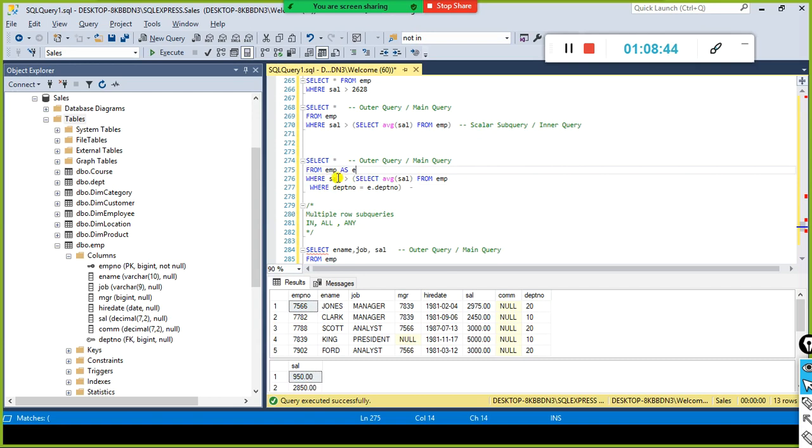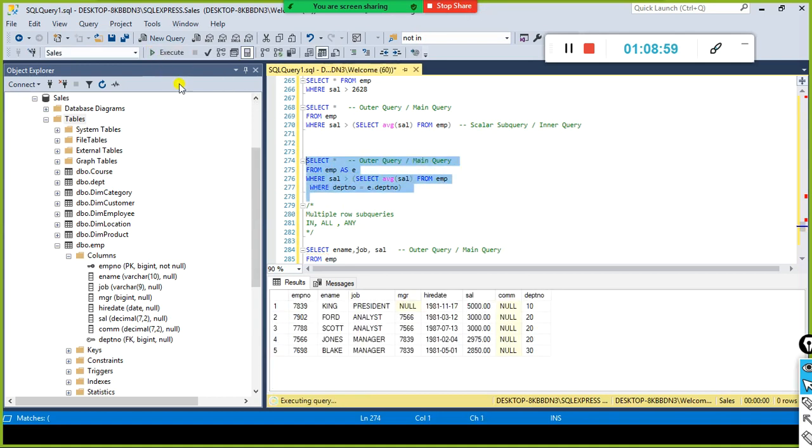So for every employee, the depart number from the outer query will get matched with the inner query's depart number. For every employee, this subquery will get executed. So if I execute this one, what output am I getting here?